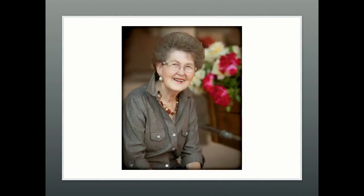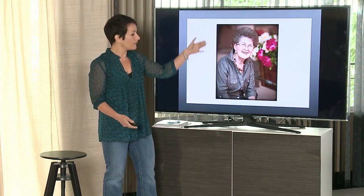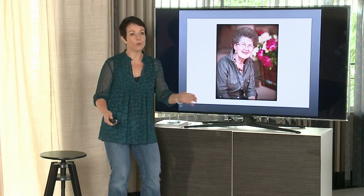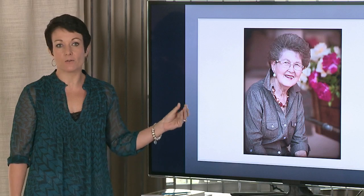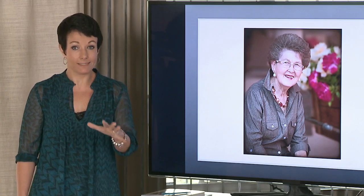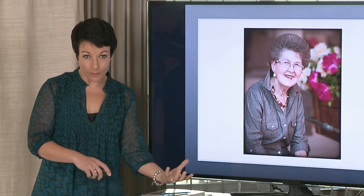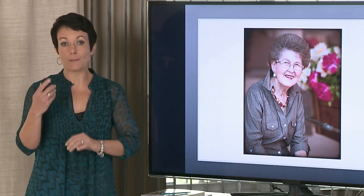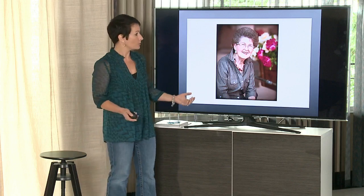I started with the grandparents and did some individual portraits. This is the great-grandmother — you have to take her portrait separately. The family had that cart and planted flowers in it for me, which added texture to the background. I had gorgeous directional light and a silver reflector. The kids were great — they wanted to help hold the reflector. The entire session took about an hour and a half to an hour and 45 minutes. We're photographing five individual families, individual portraits of 17 children, the whole group, parents with children, and great-grandmother with all her great-grandchildren — a gazillion combinations at a rapid pace. You have about two to three minutes per individual person.